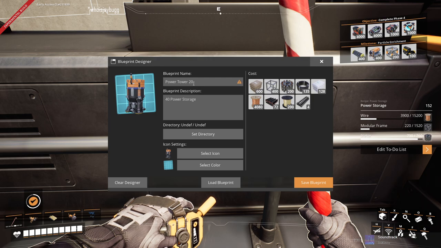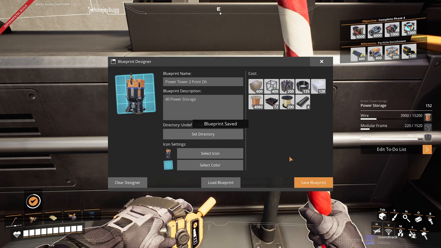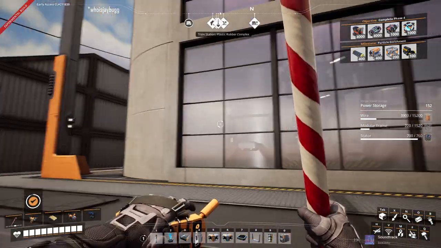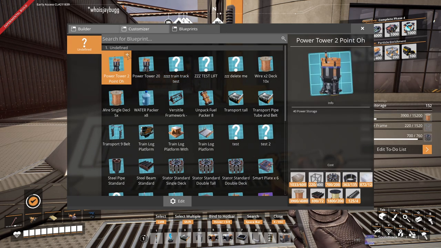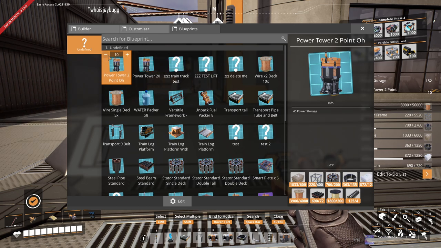Oh, you're not allowed to use points. Anyway, we got it. But we can use our standard methodology for building, sort of plan the types of resources we need. We did 5 of the... I'm not sure. Ooh. Wow. 56,000 wire.